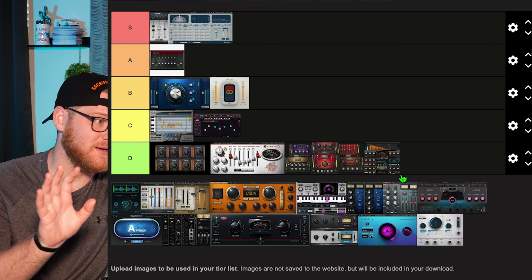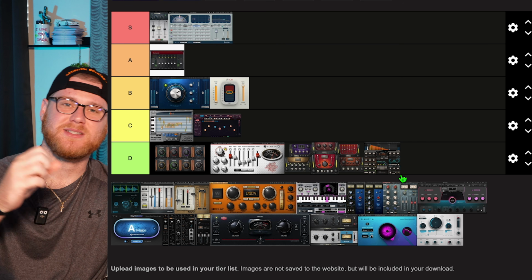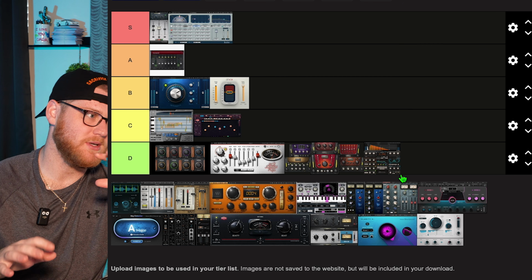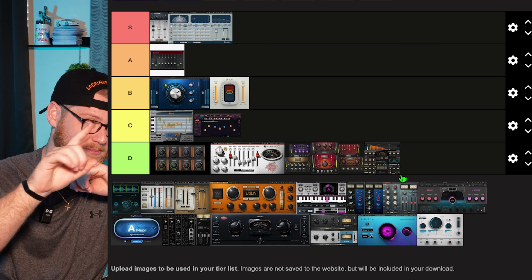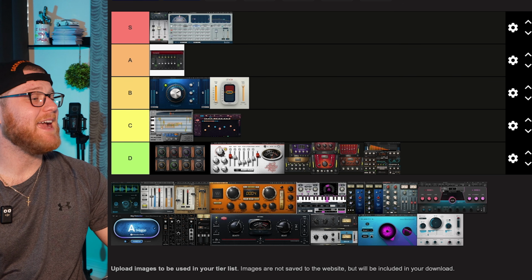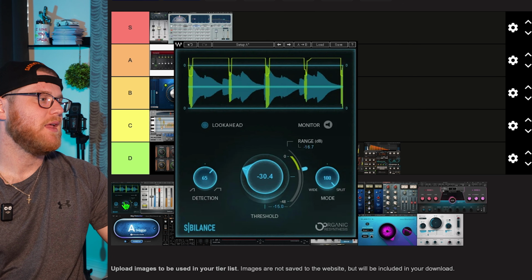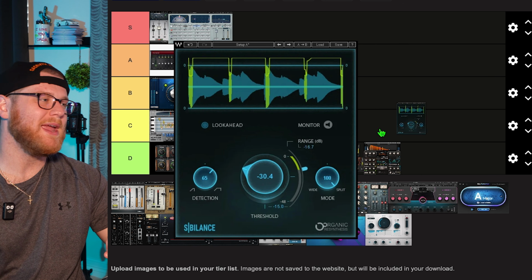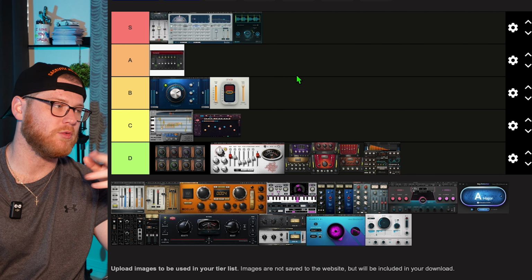I'm sorry, Waves. I love you so much, and I'm a user and a customer and a supporter for life. I promise you. But this reverb is terrible. And that's my point that I was coming back to, every reverb I've heard from Waves is horrible. Next is going to be Waves Sibilance, okay? This plugin is going straight to the top, guys. But first, we need to do the next one real quick so I can relate the two.